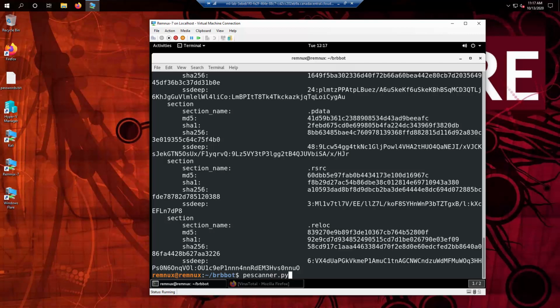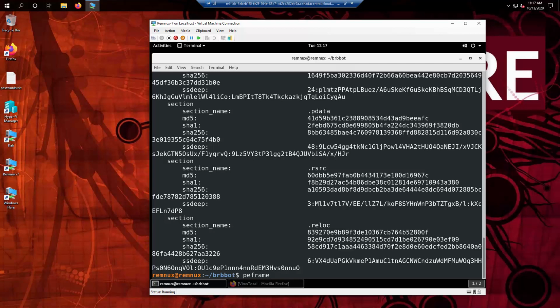So I reached out to the main creator and maintainer of the brbbot toolkit through Twitter, and I said, what's going on? And they told me that PE Scanner is getting a little old, so they decided to deprecate it, and they replaced it, as you can see on slide 3 of the handout, with PE Frame.